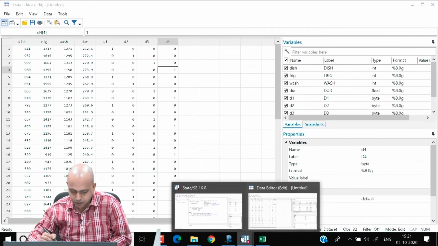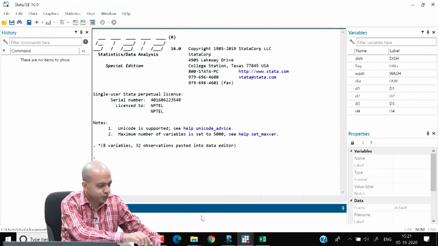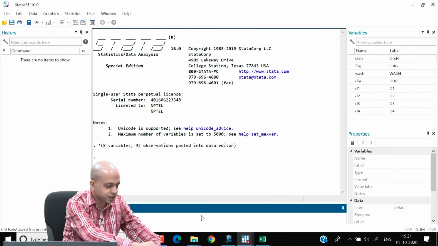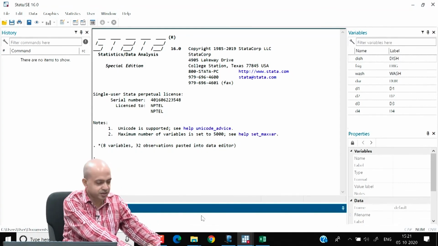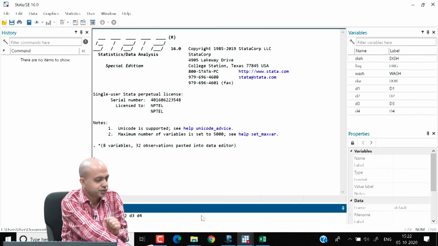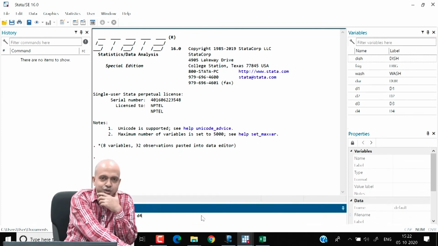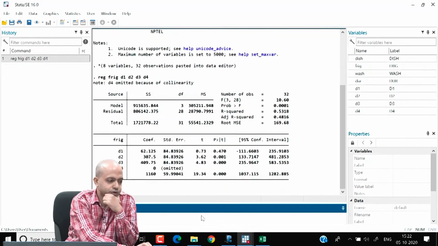So what we'll do, we will regress let's say fridge, means sales in refrigerator, which is a function of D1, D2, D3 and D4. 4 dummies we have introduced and then enter.